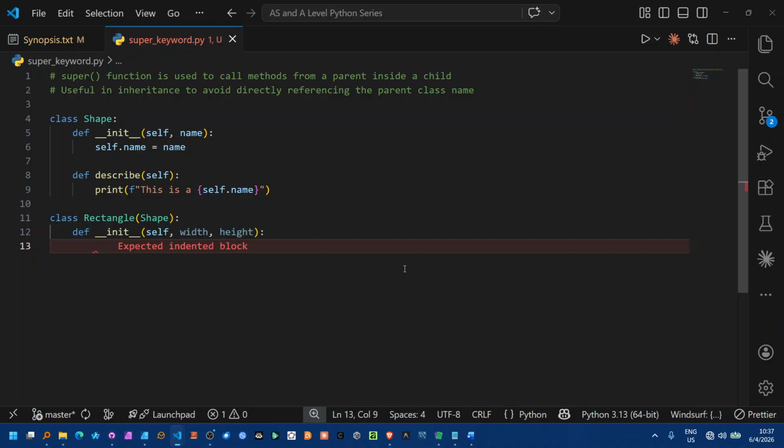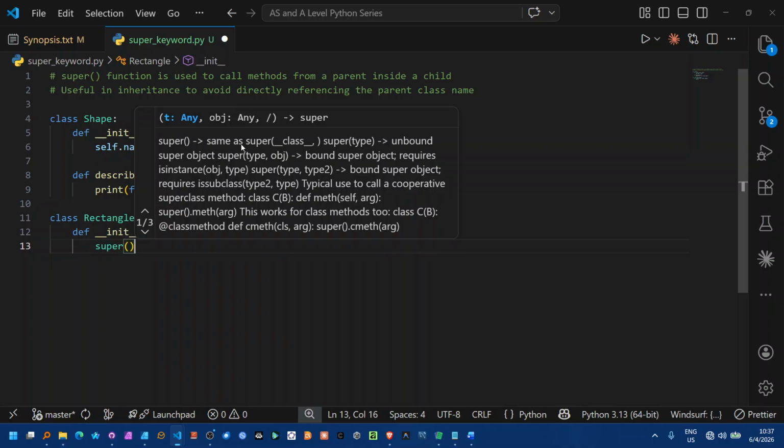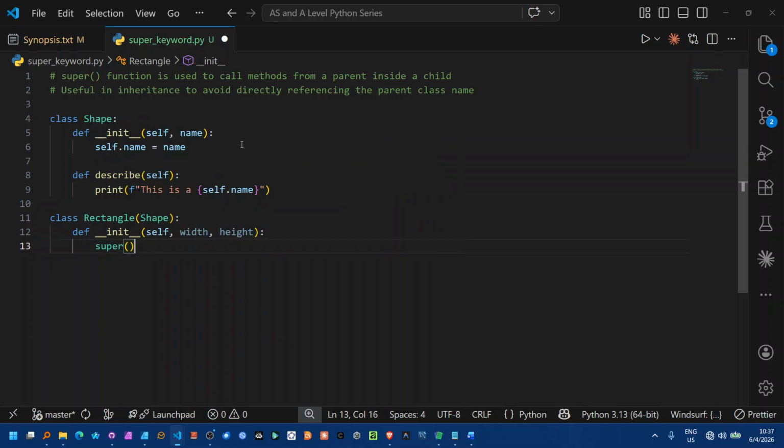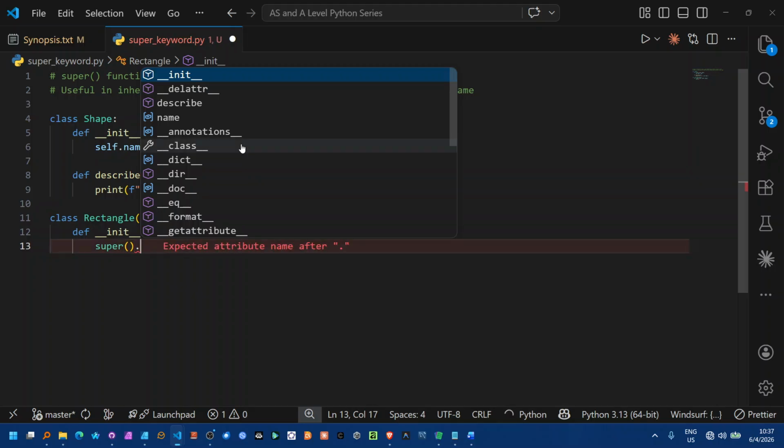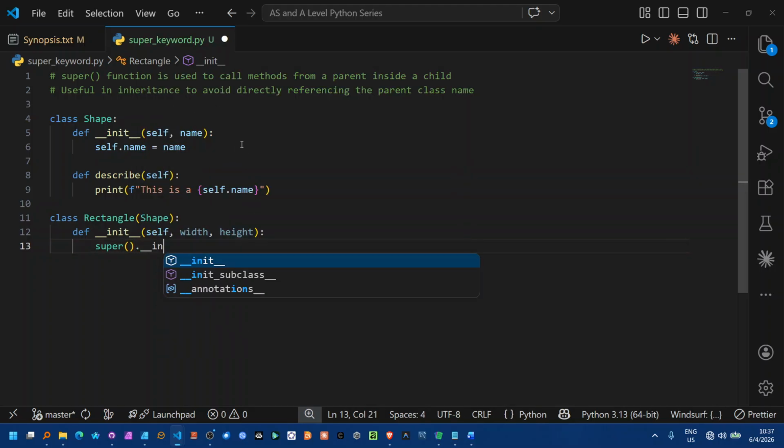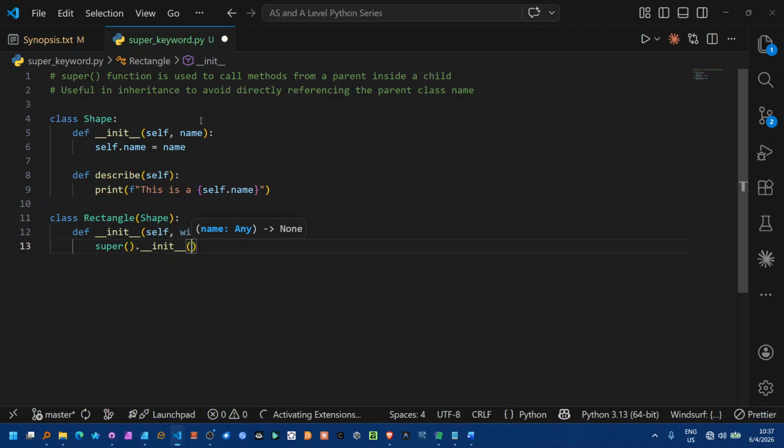Then on line 13, what we need to do now is call this particular constructor, as it were. So we can say super, remember it's a function, it's not a keyword like I said earlier on. So super dot, we want to call the constructor from the super class. So init, right? You will remember that the constructor from the parent class has a parameter called name. So we have to specify the name for our particular shape, this one. So this one is a rectangle.